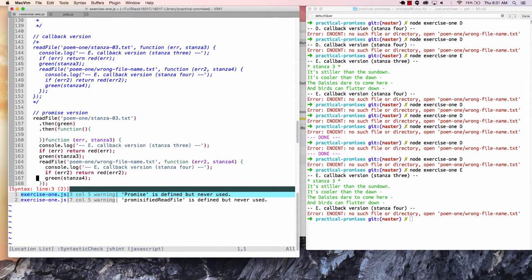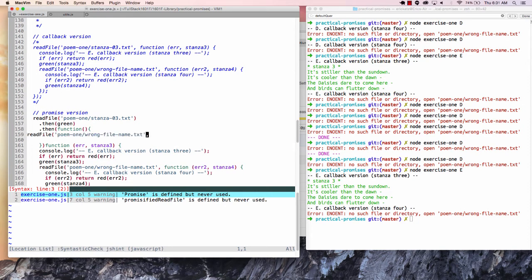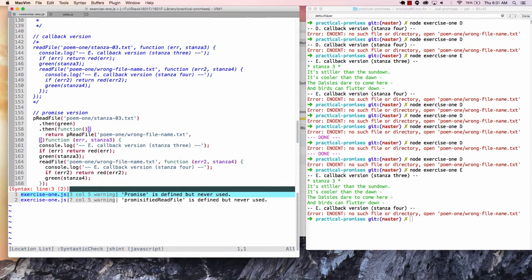And I'm going to copy this line over here, so I have the right file, which in fact is the wrong file. And again, this is going to be the pread. And this has to be returned. Otherwise, it's going to be immediately resolved, and I'm not going to have the value that I want.